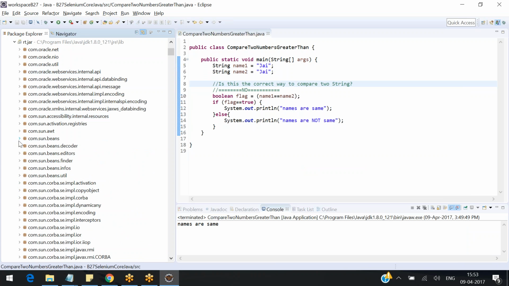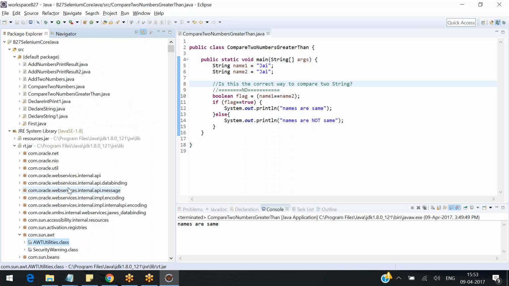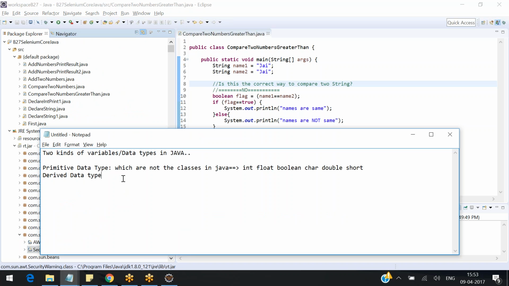and if you go to some jar, rt.jar, there are some packages. Don't worry about what packages are; when the time arises, I will definitely tell you. Say there is a class called AWTUtilities. If there is a class in Java like this, or SecurityWarning, you can call those data types derived data types.